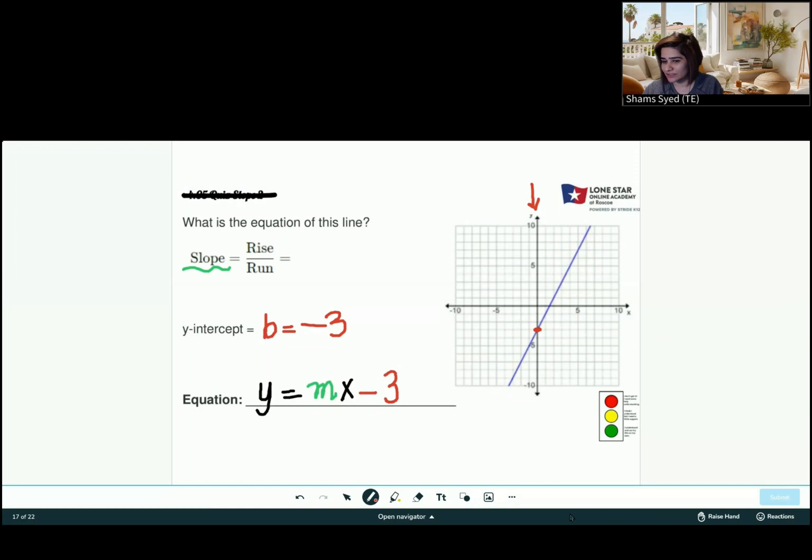Partial equation is here. Let's find the slope. For slope, I need 2 points. I need to figure out one more readable point. Let's see what is going to be our nice readable point. On this particular one, it is a little bit extra hard to read that point, but we will try. This can be a really nice readable point.